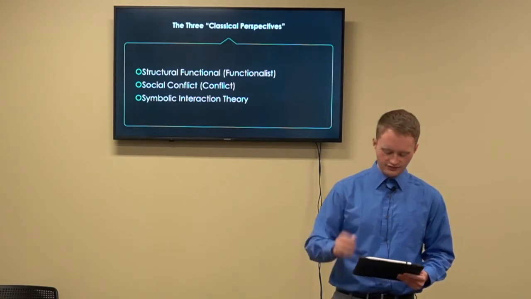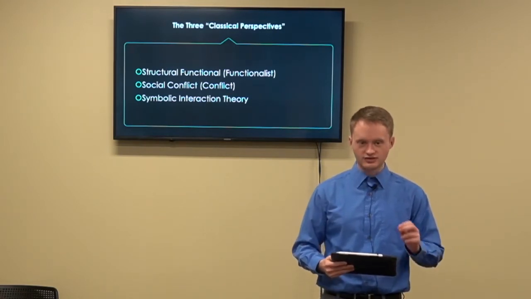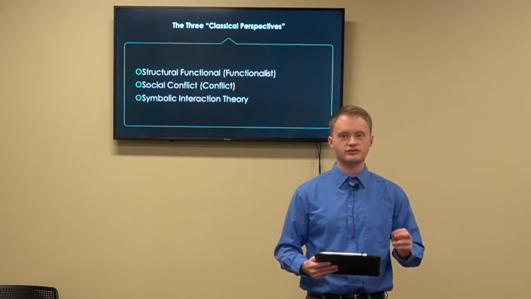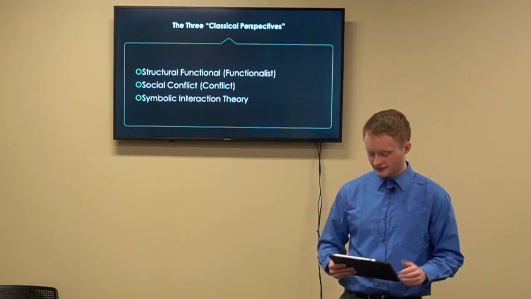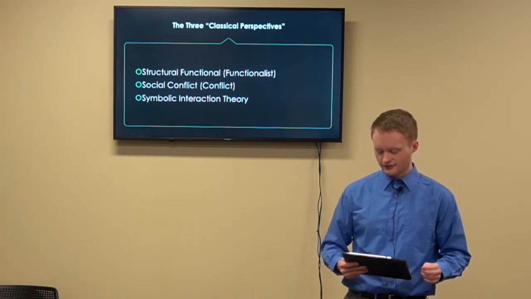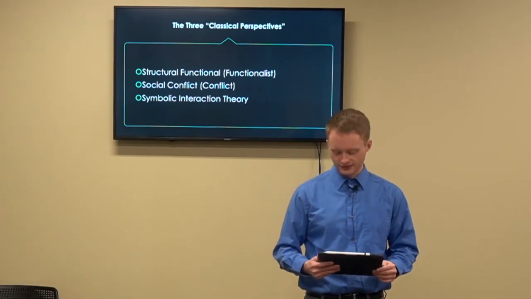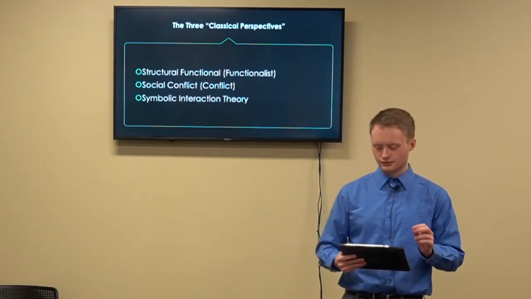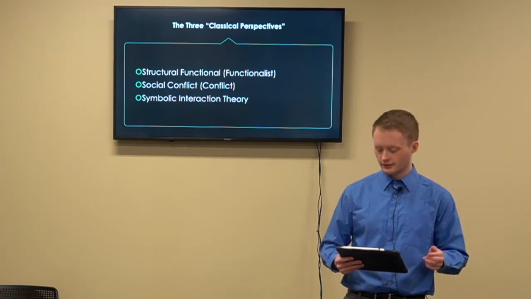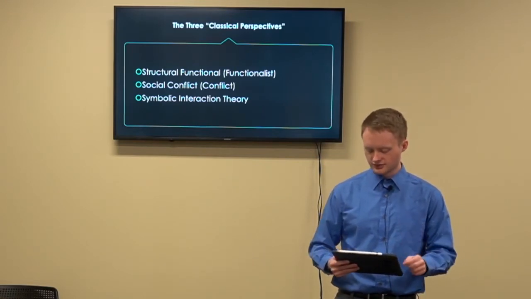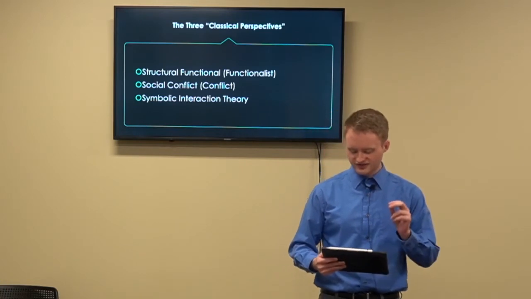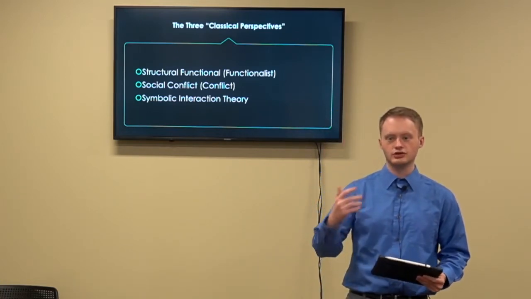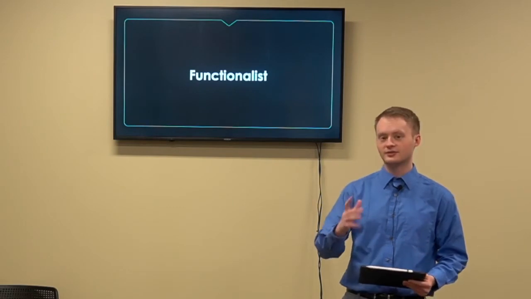A conflict theorist sees social life as a competition and focuses on the distribution of resources, power, and inequality. It's the opposite of functionalist. And a conflict theorist may ask, who benefits from this in society? Or does this institution favor one group above the other? Now, symbolic interaction theory studies the exchange of meaning through language, symbols, and rituals. A symbolic interactionist may ask, what symbol or ritual does this institution use? Now, let's begin with functionalist.